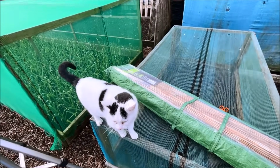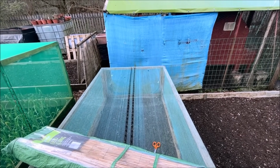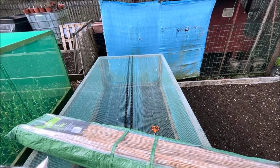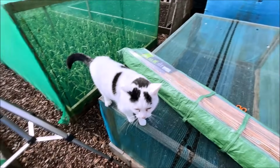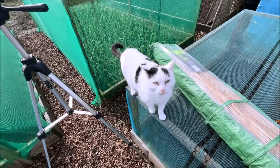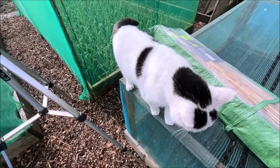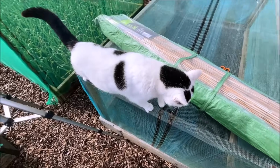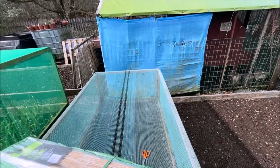Pain in the backside. You are. I won't be surprised if she's on the roof in a minute. But yeah, we're going to put this just to tidy it up, make it look nice. That's what it's all about. What? She's killing me, guys. Yes, you're killing me. You're going to keep out of the way while I get the job done? You mean no? You tear away. Right, let's have at it.